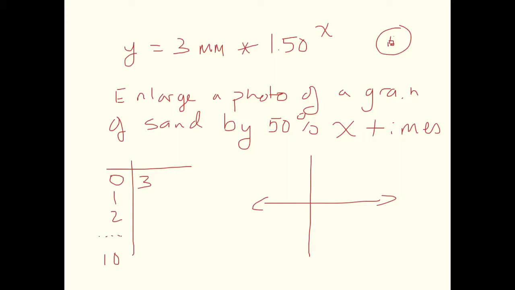So if you could kindly fill out the table xy, and let's do it for 10 iterations, so 10 examples where you say x = 3. You're starting with 3 times 1.5 to the 0. Anything to the 0 is 1, so the first example would be 3. The second one would be simply 3 times 1.5, that would be 4.5. So fill out the next 8 values and then plot them on a graph showing the change over time for each variable value of x.